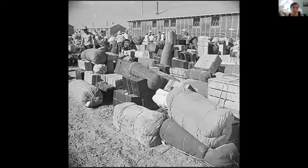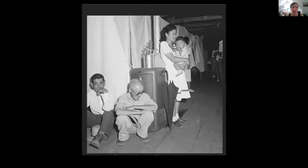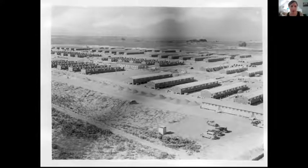Minidoka. So this is people arriving in Minidoka. This is in Idaho. Even though these were supposed to be the better set up sites, they found that they had very little space and very little privacy. So they had this large room and they hung up blankets to make divisions so each family could have a little bit of privacy. You can see all of the barracks. This was in the desert, and so they had extreme temperatures from 21 degrees in the winter at night up to 104 degrees in the summer heat. It was very uncomfortable for a lot of people.